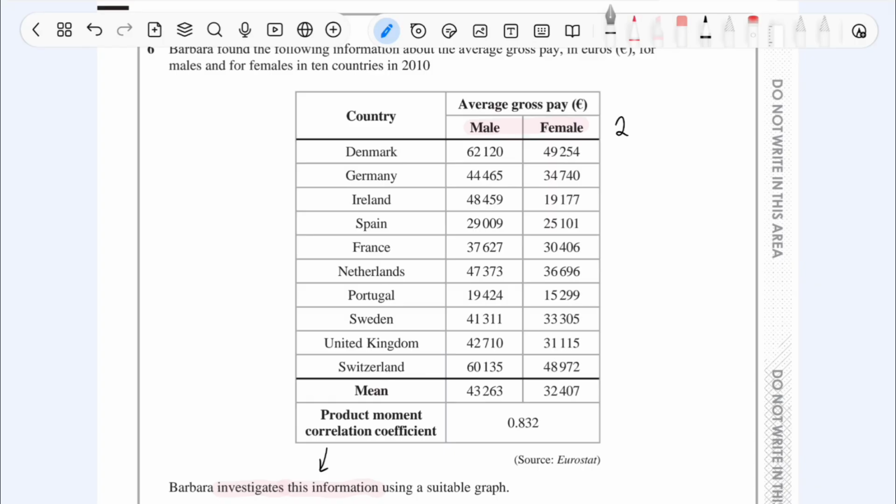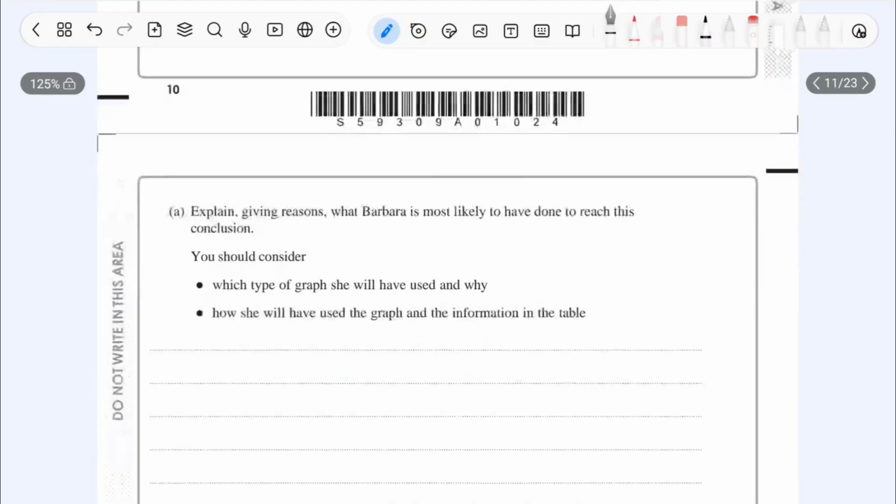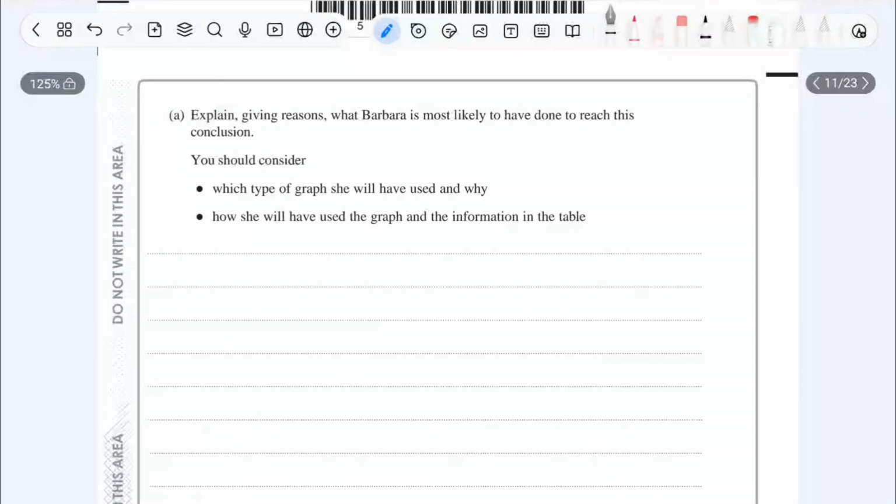The next thing we need to do to narrow it down is look at the type of data. Are we looking at continuous data or discrete? And you can see here that all the data is discrete. It's not continuous, so it couldn't be a time series or anything, even though there is no time value here. I'm just illustrating that. And now we've got two conditions, bivariate data and it's discrete. And what comes out to me is a scatter diagram. So what she could have used, or what type she would have used, is a scatter diagram. And the reason for this, because we need to give reasons, is that the data is bivariate.